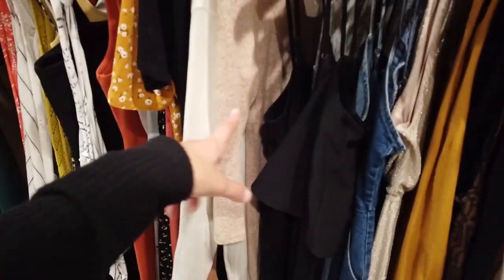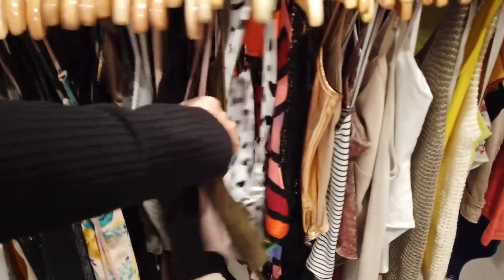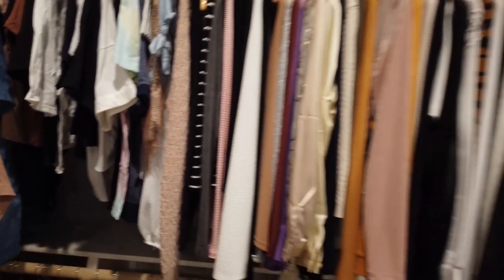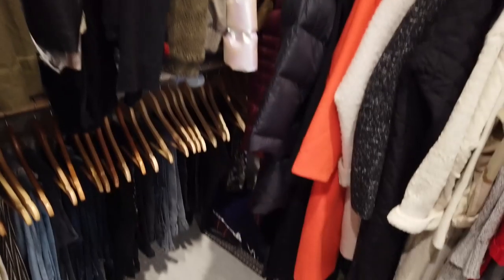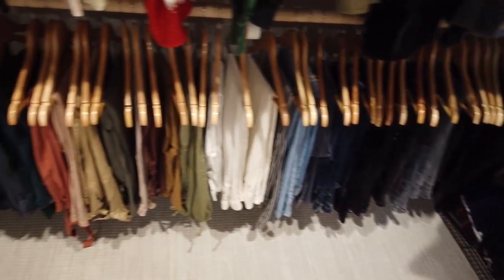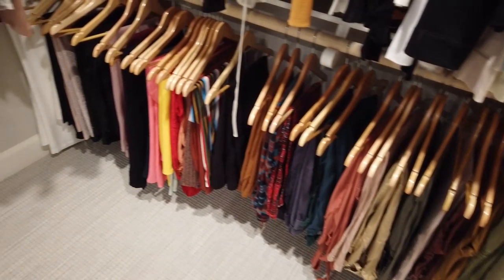These actually need to go in the front, but whatever. And then I got my spaghetti strap shirts to bodysuits. And then again, you get it. Sleeves get longer and longer and longer. These actually moved over here. And then I got some t-shirts, some quarter sleeves, some long sleeves, some sweaters, and then I go into jackets. But check out all my pants. I think I have like 40 pairs of pants that I wear all the time.